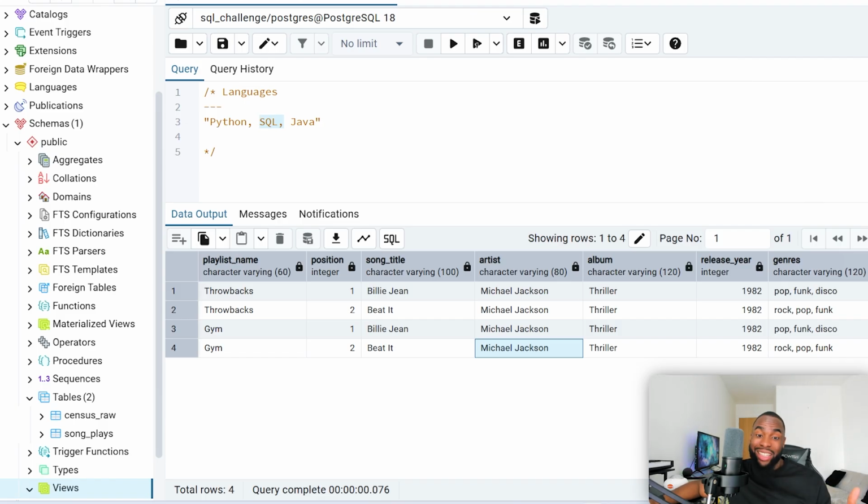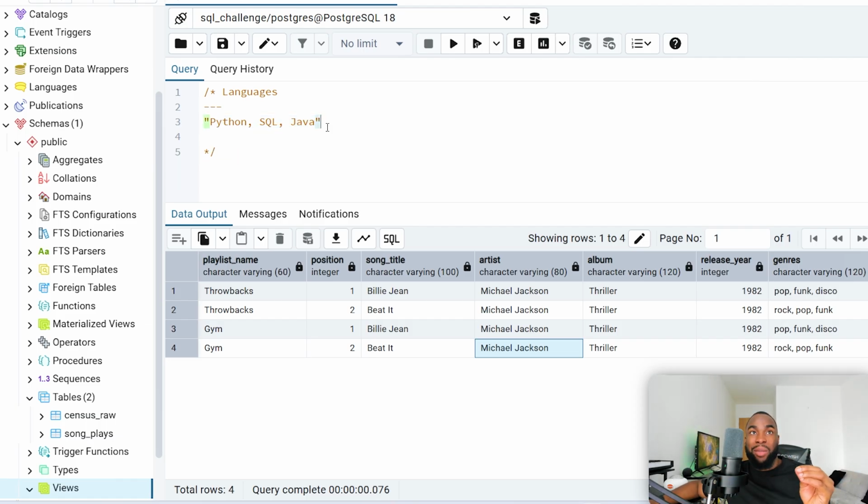The next thing is updating. When you use first normal form, it makes it very easy to update data. Let's say you want to drop Java, so you want to get rid of it from your table. Now you're going to have to rewrite the entire cell just to do that. But if you had one value on each row, all you have to do is get rid of a single row.